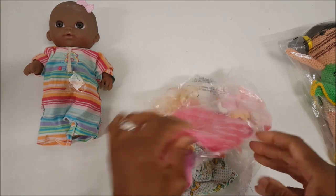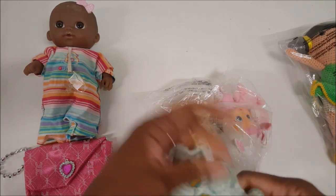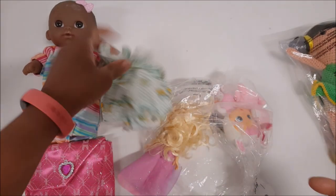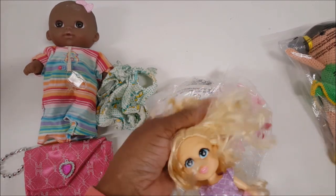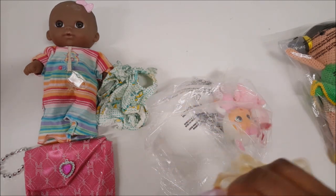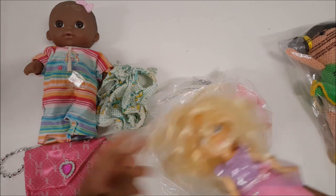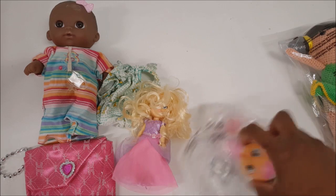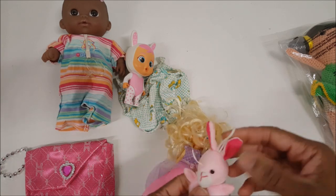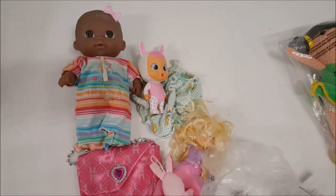Gonna keep her. And in here is a cute little purse for a little girl that's probably going to go into one of our toy sales. And look at this. This looks like a vintage doll's onesie romper kind of thing. And then this is, let's see, just one of these dolls that you buy inexpensively. It says Pocket Watch Love Diana. This is going to go into one of our little toy bins when we have our sales. This is a Crybaby. So these two and this outfit I'm definitely keeping. Look at that. So this is going to go in a random toy thing. But look at all of this for $4.49.